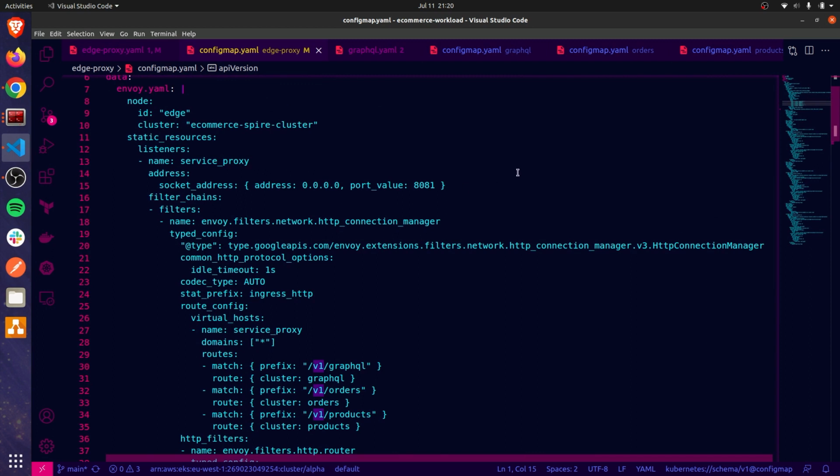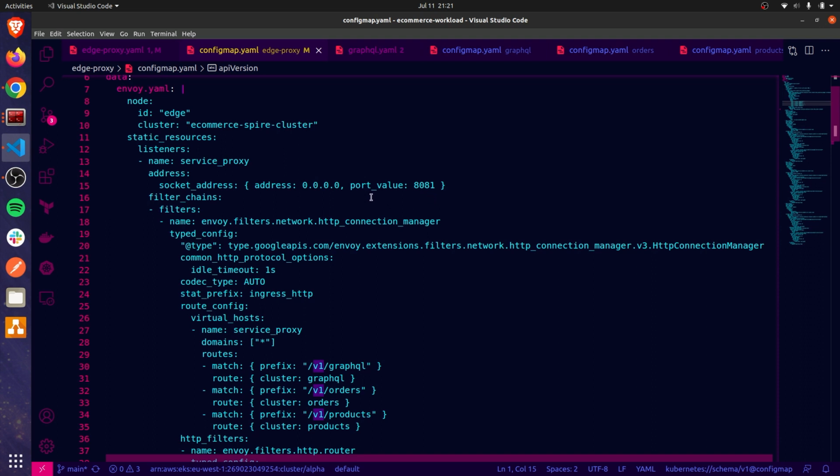Now, listeners are how Envoy receives requests or connections. For my Edge proxy, I have this single listener called service proxy. And this IP value over here is used to bind to any address. But I am specifying that the listener receives requests on port 8081.